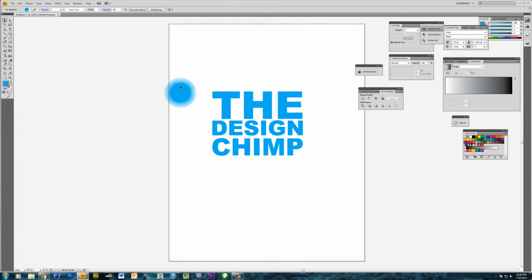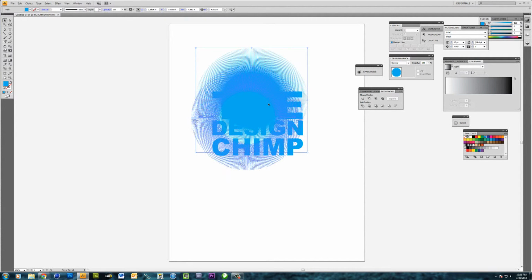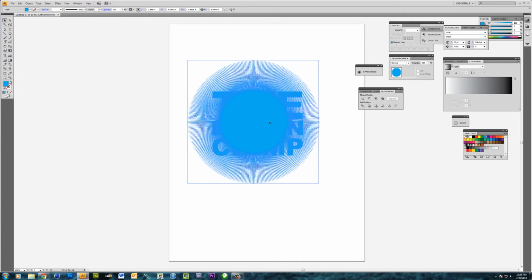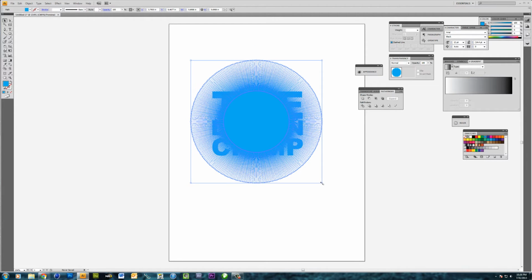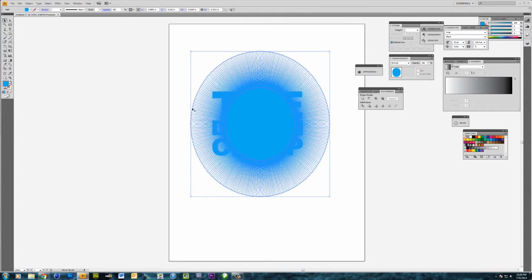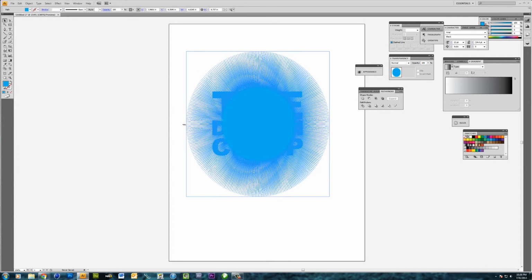And you can see that it creates this star effect with this burst. And I actually do like that a lot. I'm going to change it up a little bit.